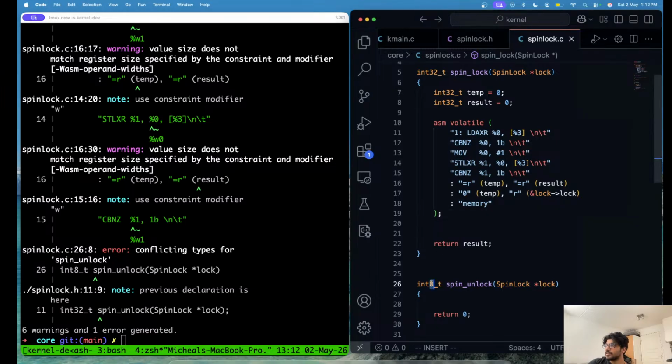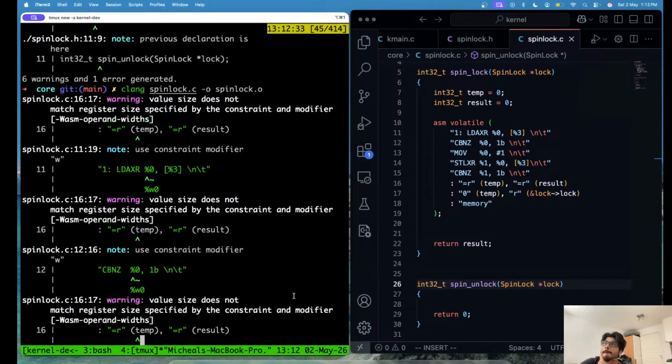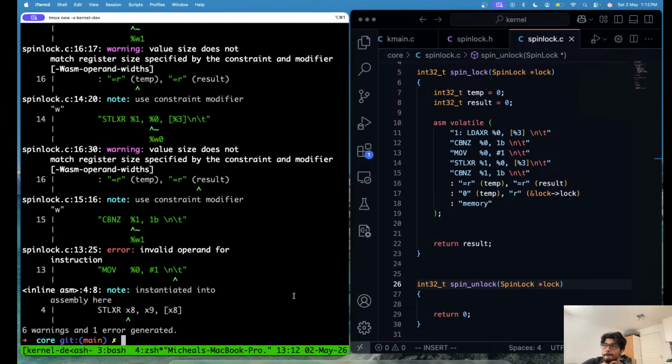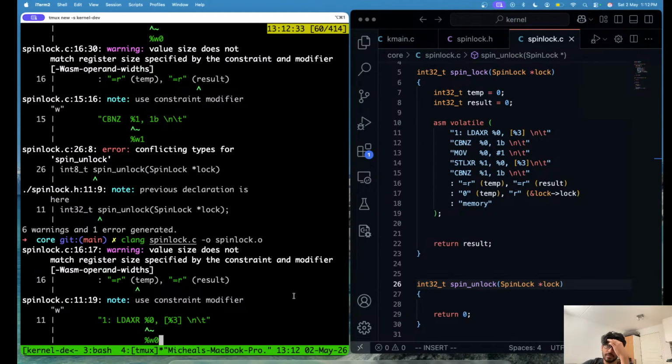Okay. This issue and what? Okay, at least that label error is gone.